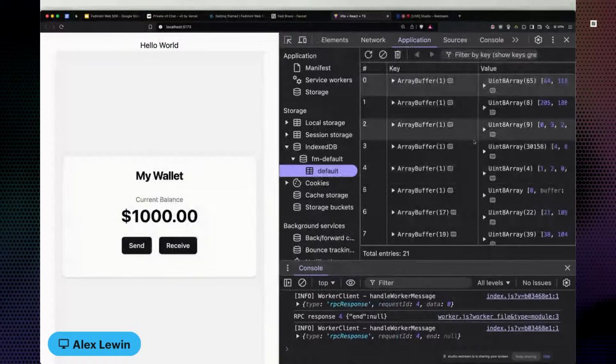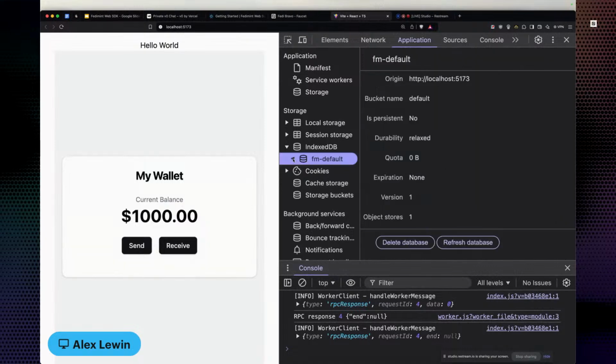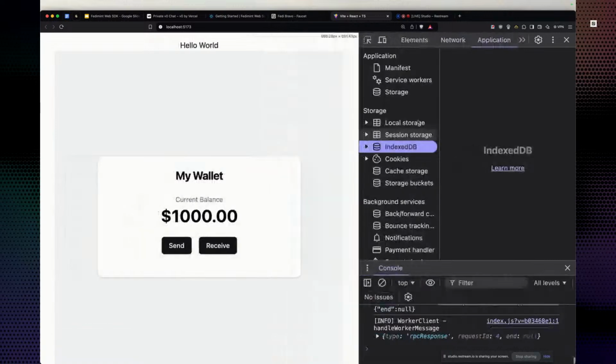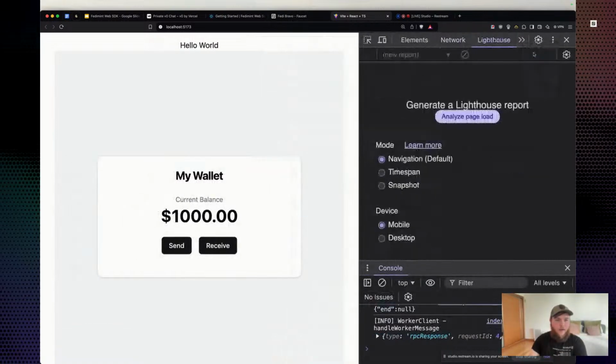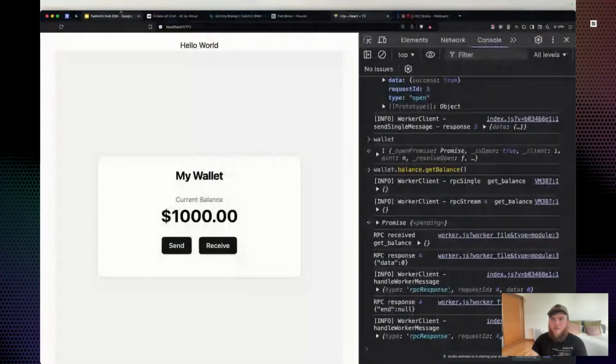This is all good. As a developer, you don't have to worry about any of this, but this is just to show what is actually happening in the background, what the library is taking care of for you. So a lot of magic's going on, but you don't have to worry about it as a developer. Great. Let's just open up the console. Whoops. Let's open up the console here. And then let's keep on going.